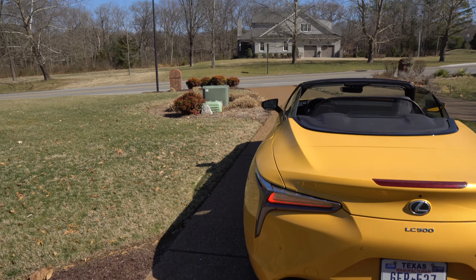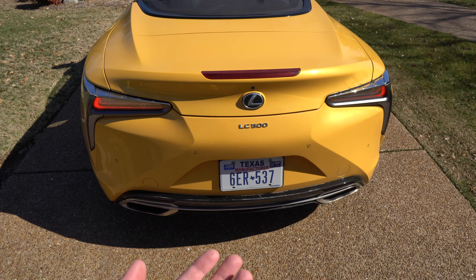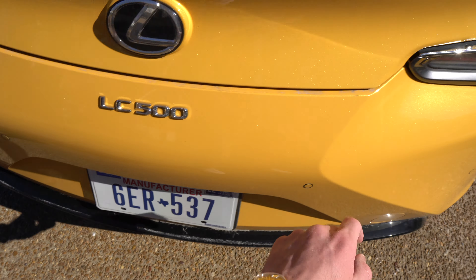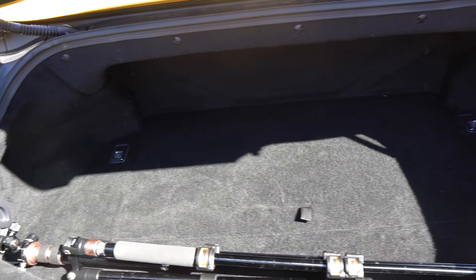As far as the overall exterior, we got it running right now. Pretty funny thing — I couldn't figure out how to open up the trunk. You of course use the key fob or the button on the inside. Where the heck is the button? It's actually here in the tail lamp, which is kind of cool — a little hidden Easter egg. Trunk space was all right, not huge, but it got the job done. I mainly had camera equipment in there, nothing big.